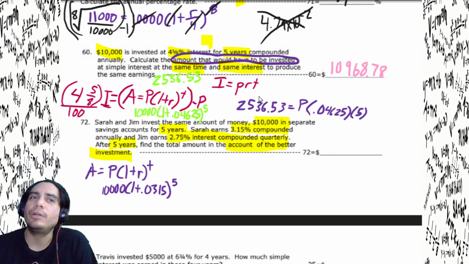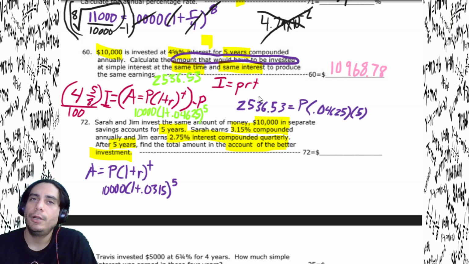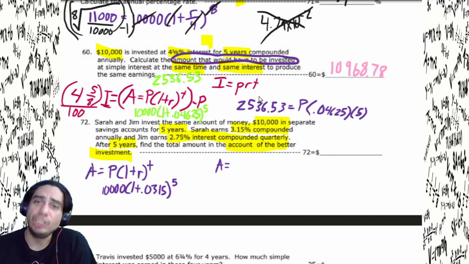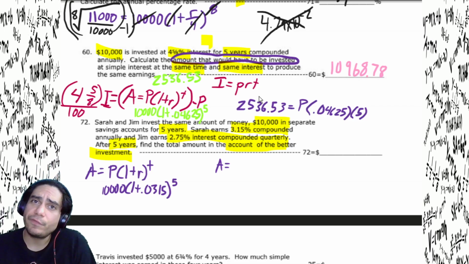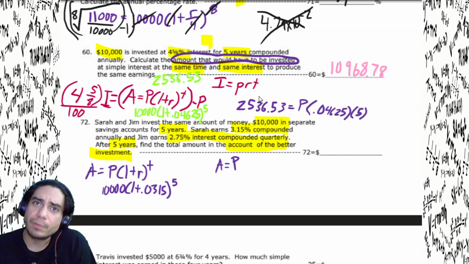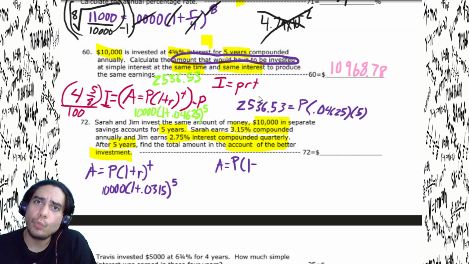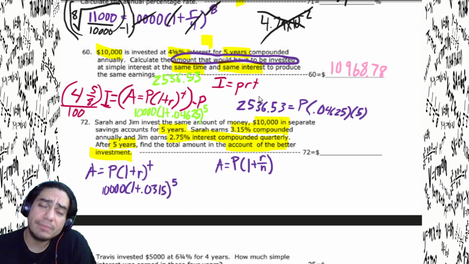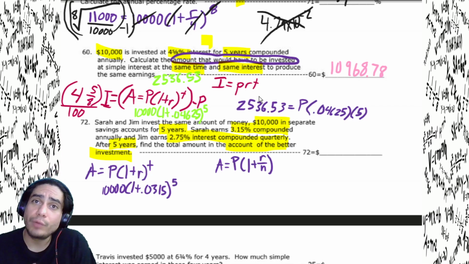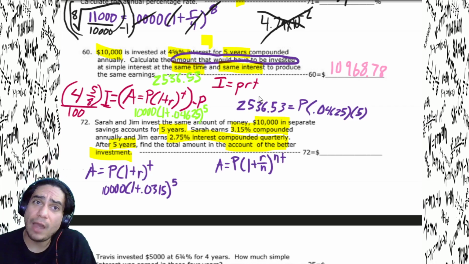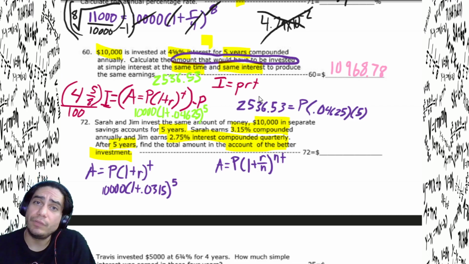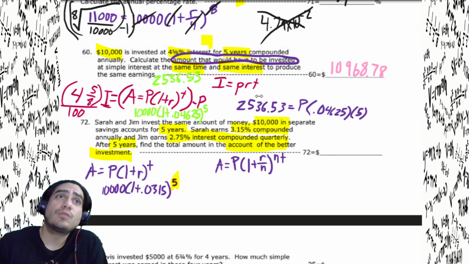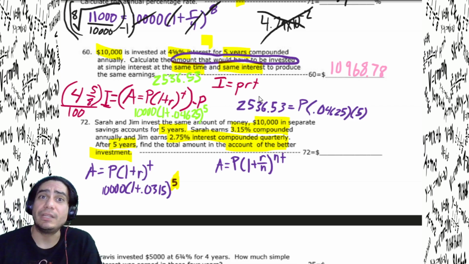Because remember here, this formula, the one that's compounded with something other than yearly, is a little different. It's a principal times, in parentheses, 1 plus R divided by N, the number of times in a year we're going to compound it, raised to the N times T power. Now, we're only raising the one on the left to the 5th power. And that's why it seems like it's going to be bigger.